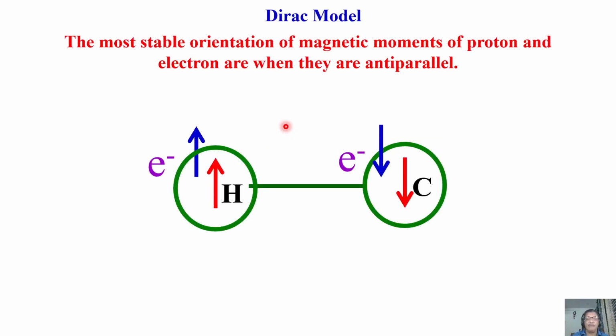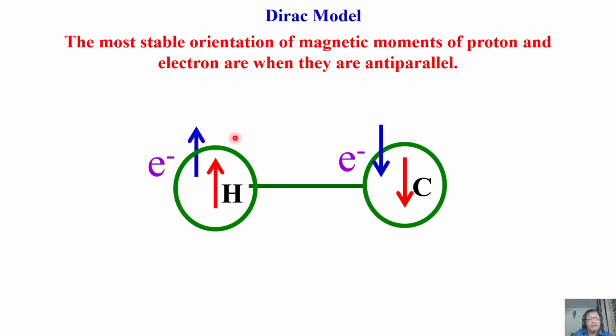I consider this Dirac model. We discussed this. So what is it when we introduced the coupling constant? I said that the most stable orientation of the magnetic moments of proton and electron is anti-parallel to each other. In the very first slide when I introduced scalar coupling, I said mechanism of coupling. I took one magnetic moment of the proton which is parallel to the field; when this is like this, the electron has to be opposite for the stable configuration. But because the electron has a negative magnetic moment, I wrote both as parallel.